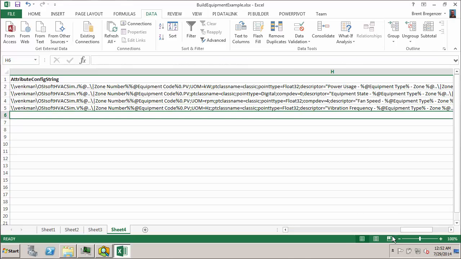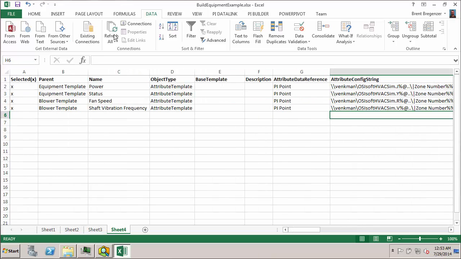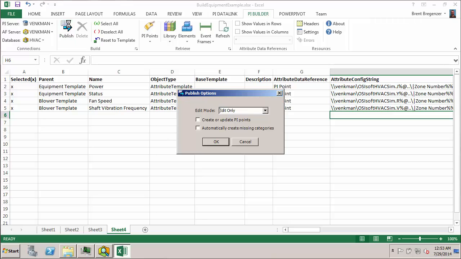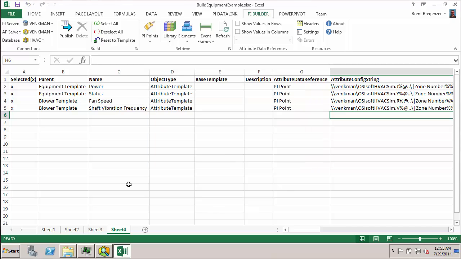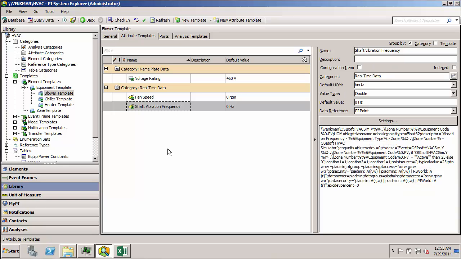So go ahead and export these changes back to the database. See my PyBuilder tab. Okay. Now if I refresh here, should see that I have all my substitution parameters placed correctly.